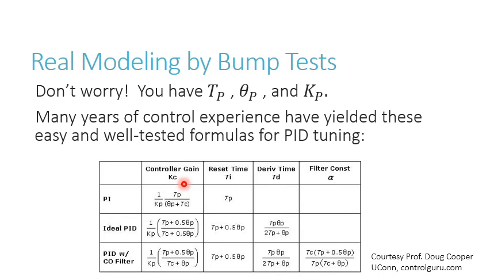You'll recognize here, from a PID controller, your proportional gain, your integral time, and your derivative time. These are the parameters for a series form PID controller. It's very common. And you can look at the formulas. Well, it's these same quantities that we've already measured. So in other words, all you have to do is measure these and plug them into these formulas. And as long as it's a first order plus dead time model, or pretty close to it, then pretty much these are going to be good parameters for you to plug into your PID controller. Oh, how easy is that?